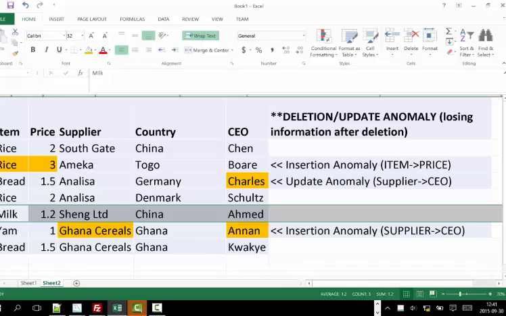But often, the moment you say delete and you delete a row, it's gone. And so imagine if maybe you have done some survey, sent people around, they've collected all this information, put it into a database, and then you went to delete. And then once you deleted some things, the information is now gone. You don't have any way to get the information back. You've lost information about the item.